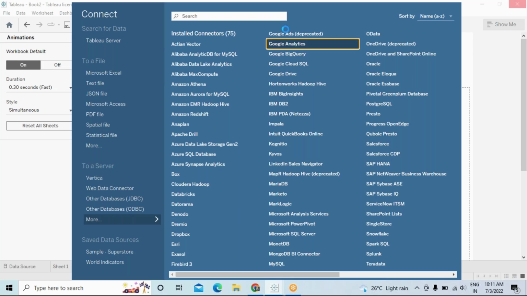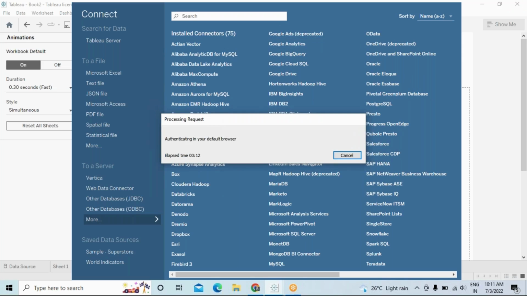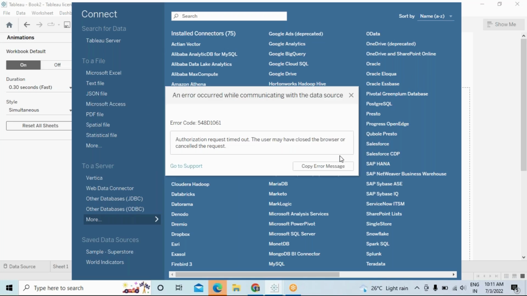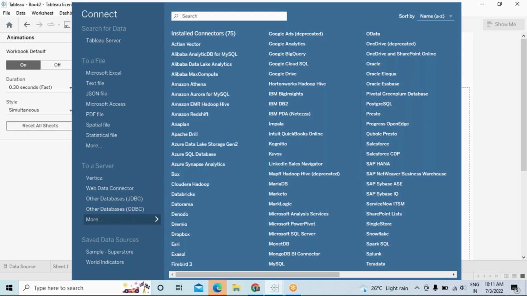Different servers can be connected with, because Tableau also has a cloud version. That cloud version can be used, or a desktop version can also be used for Tableau.